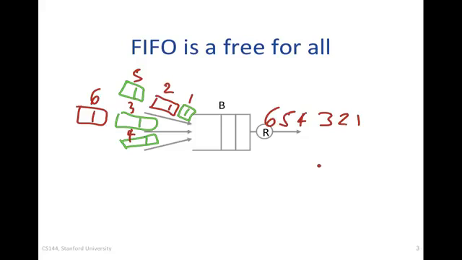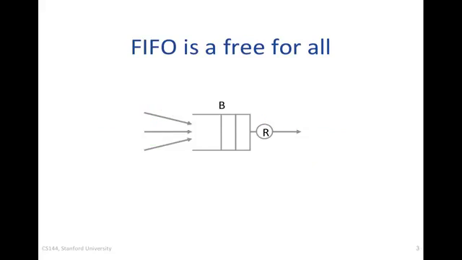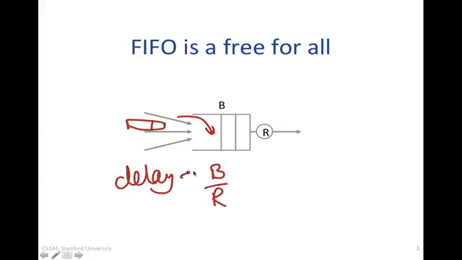One little observation that's going to prove useful later, and it's why I've labeled the size of the queue as B and the rate at which it's being served, the outgoing link, R. Notice that if a packet does make it into the queue, let's say this one ends up at the tail of the queue, the maximum time it has to wait is B over R. So the delay through that queue is less than or equal to B over R. We're going to remember this. We're going to use this observation later.